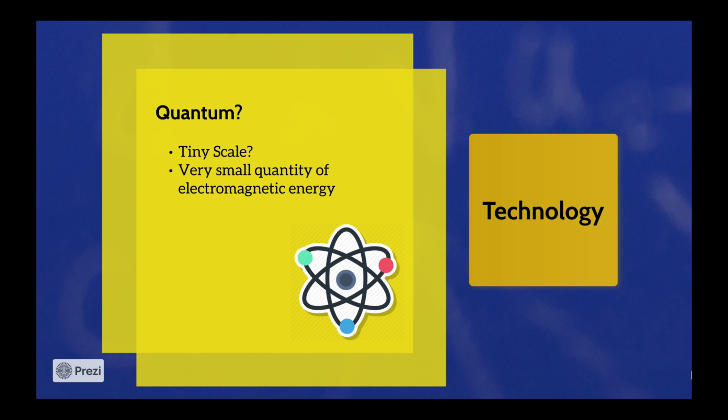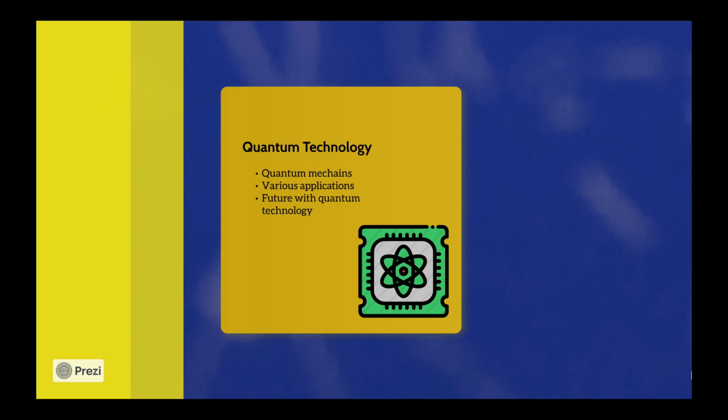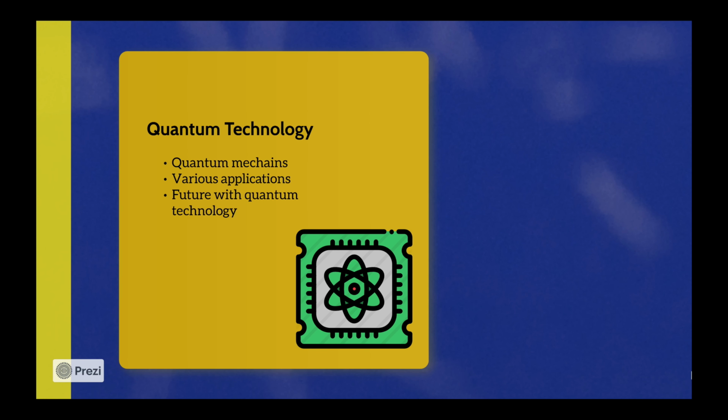Until now, I explained about quantum. Then what does quantum technology mean? Maybe it sounds obvious, but it refers to technology that uses quantum mechanics. It is already near us, and it will be part of our lives. Quantum technologies are applied to various areas such as sensors, computing, and semiconductors. It will lead us to more powerful computing, more secure communications, reliable navigation, and so on. Likewise, it can be applied to various areas.